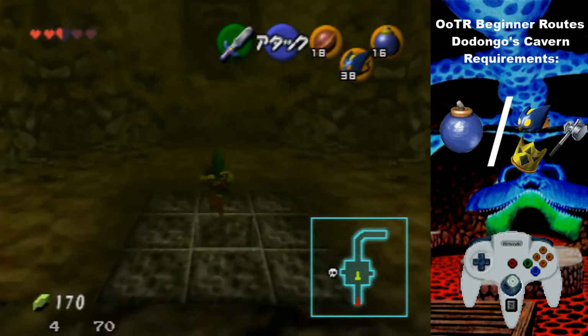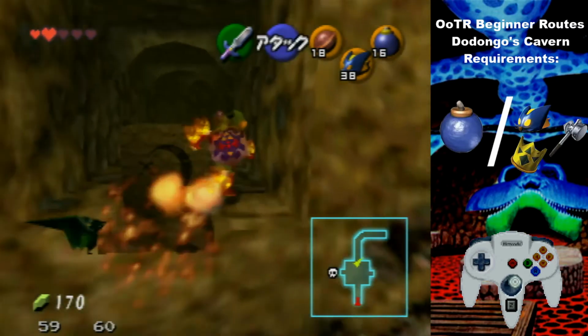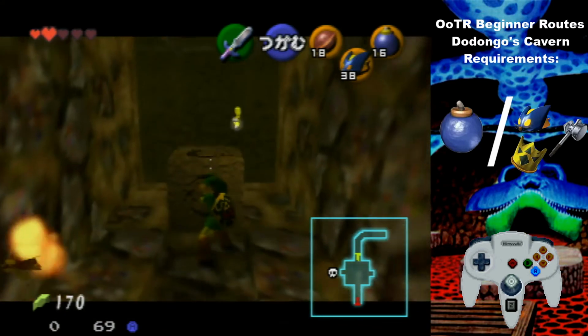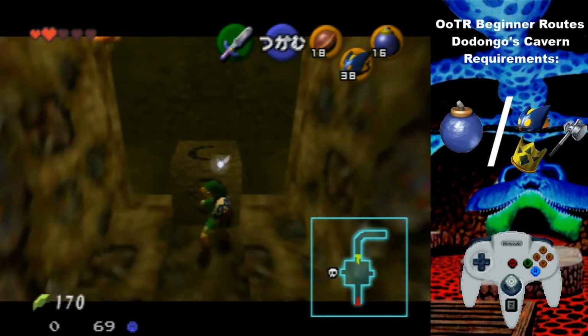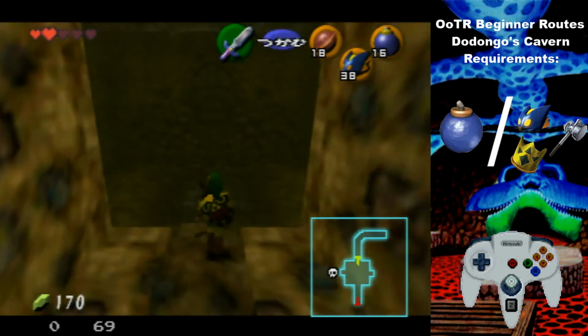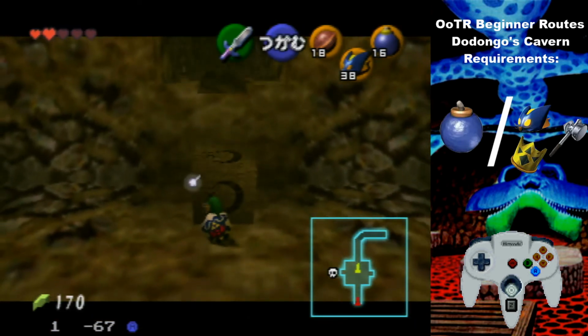Now here, you don't actually have to go do the puzzle, so just jump up, because you're adult, you're big enough, push the block down. If the fire keys are giving you trouble, you might want to kill them. They do get pretty annoying when you're trying to push the block.